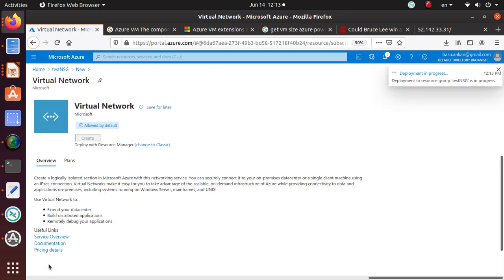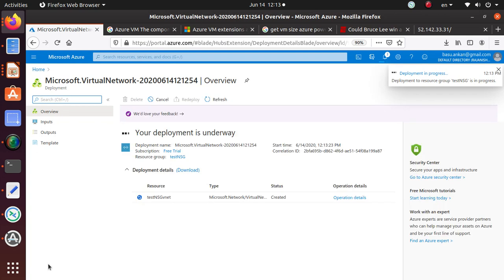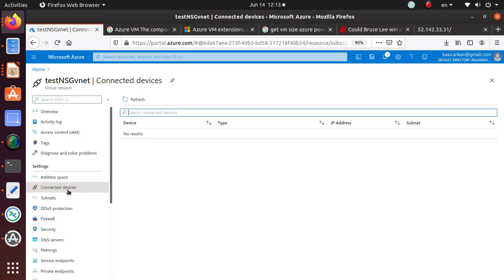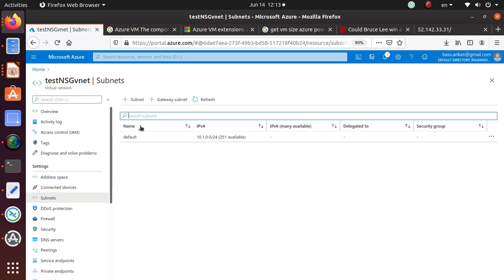And then I'm deploying the virtual network, and it should take just a second. In here it has given me an address space, and there are no connected devices. Azure by default creates a default subnet for you.